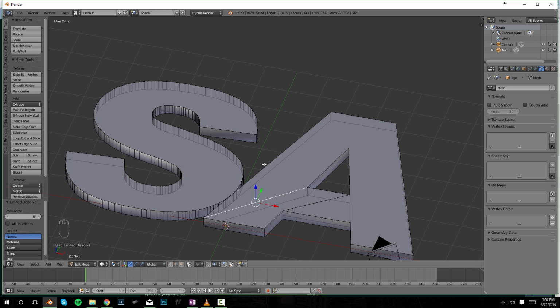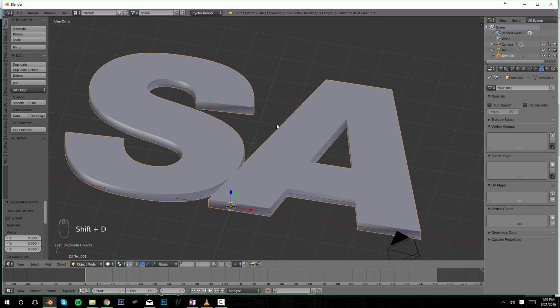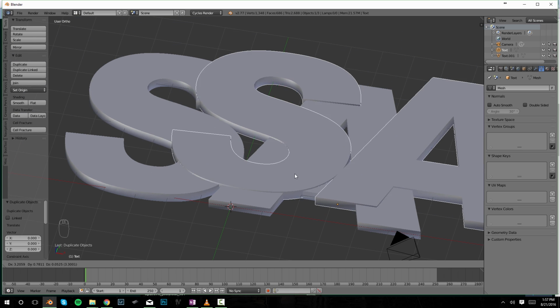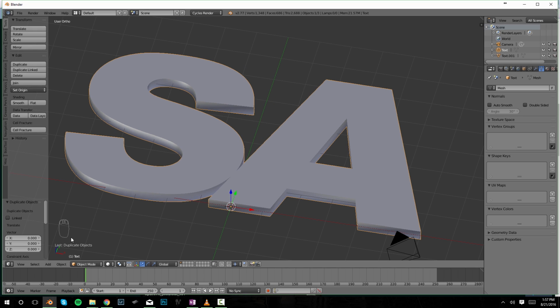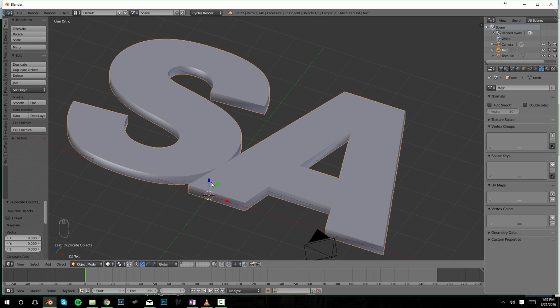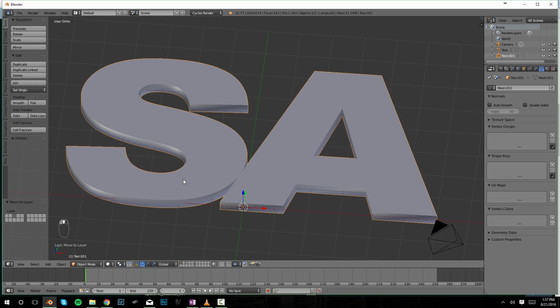So before we do anything else, we're going to tab back into object mode and we're going to duplicate this. So Shift D, I'm going to escape. I do a lot of that: if I do an action like that, I'm going to do a G for grab, and I'm moving it around just to show, hey, I got another piece here, but I don't want to actually move it. So I hit escape a lot. For some reason, it's not recorded here on my keystrokes, but I'll try to say that as much as I can. I'm going to move, M for move, and I'll move it to layer 3. So we're going to keep the solid version of this on layer 3 here. All right, so I'll go back to number 1, layer 1.